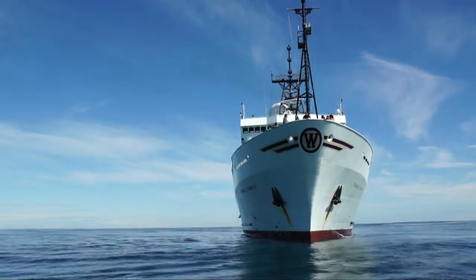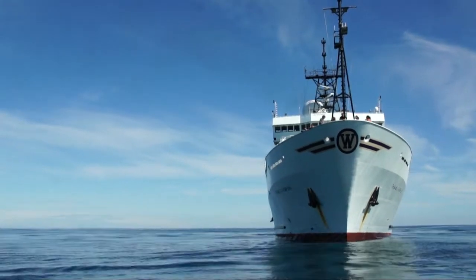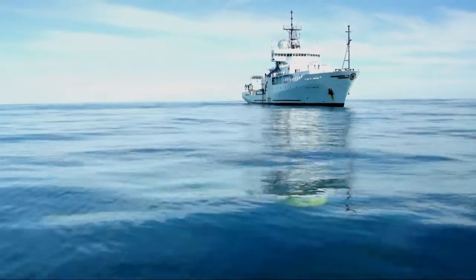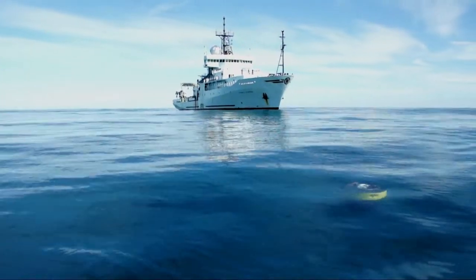Ari, we've brought the VPS now up to a depth of 1 meter below the surface, and we're in a 1 meter ocean swell. So that means that it's going to occasionally bob to the surface and see daylight, so to speak, in between the swells. We're just waiting for this to happen now. There it goes. There's our first glimpse of the VPS.